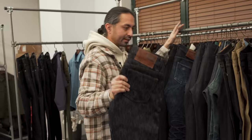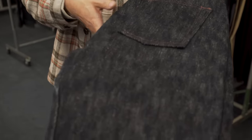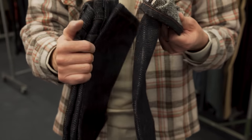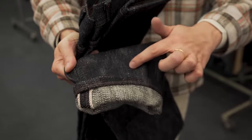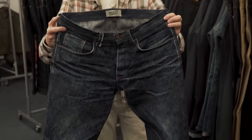Next — King of Slub. This returns. This is the original King of Slub, the 23 ounce slubbiest denim ever made. We spent two years developing the yarn for this denim to make this unbelievably textured fabric. The sampling will be ready soon, but it'll be very, very similar to the original in the sense that we're going to use the exact same warp yarns. The inside yarns for production will be beige, so it'll be a much more warm tone denim compared to the original white backed indigo denim. A lot of people have had such great experience fading this denim — it's one of our best faders I think we've ever produced.